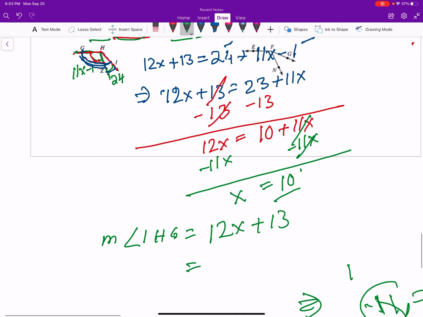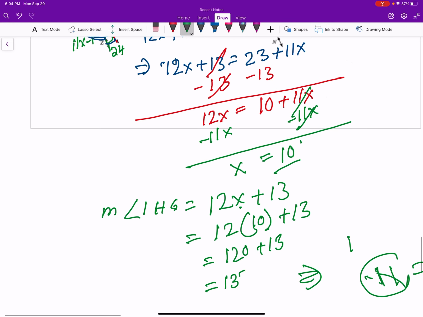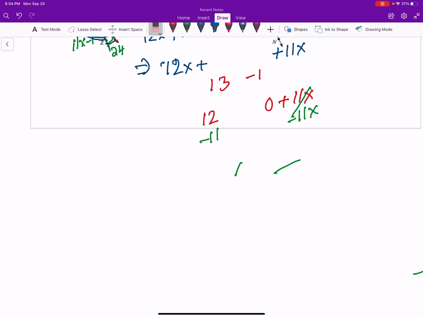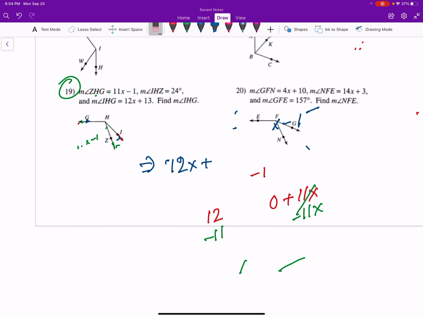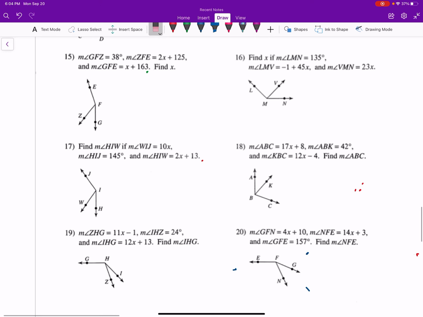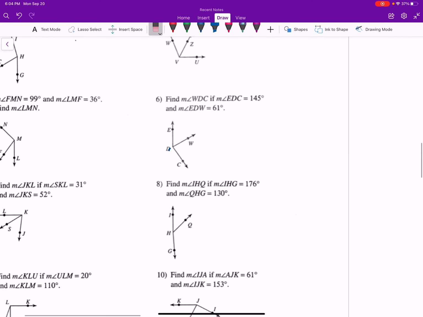You may write it, or you can straight away plug in the value of x as 10. So you have 120 plus 13, and that gives you 133. So however, this is the way you should solve it, and it's best to form up the equation first and do it. If you form up the equation, everything becomes quite clear to you. However, whatever way you work better, any procedure you follow, that's right, but you'll have to follow the right way.